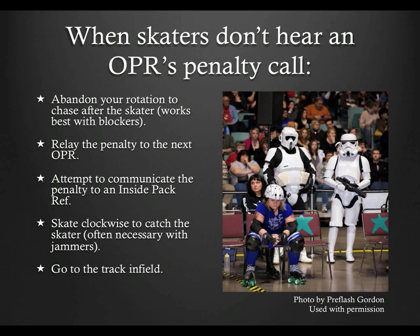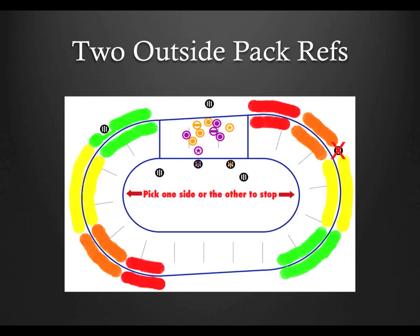Since three of these options — possibly four — involve ditching your rotation, a quick primer on the two-man outside pack ref rotation is probably in order, often referred to as the two-man skate and wait. This means more and faster skating and more diffused coverage. If we look at the same start-stop diagram from the basics of positioning but take out one outside pack ref, things look much the same as with three, except now both outside pack refs stop at the same turn. As for which turn you stop on, just pick one. If an outside pack ref goes down mid-jam, yell out to each other — first to let your partner know you'll now have to cover an entire lap, and second to pick a stop. If you have to start a jam down an outside pack ref or you're just short-staffed, you've got time to get together and brief yourselves.